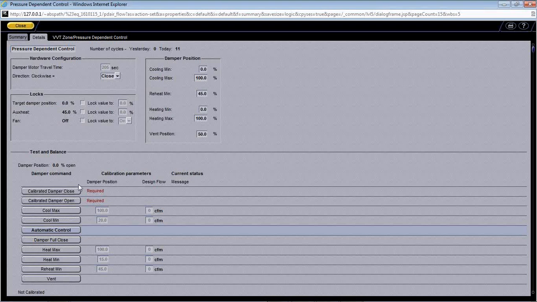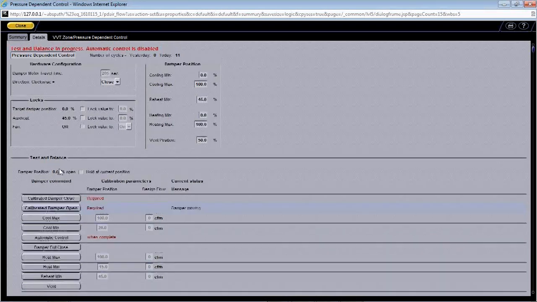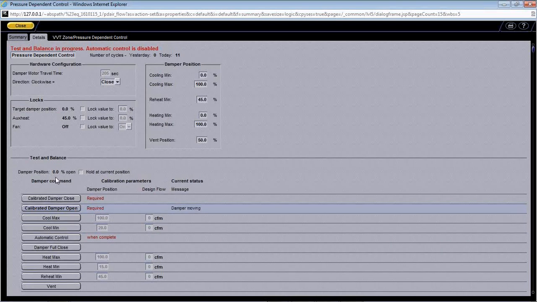So if I hit calibrate open here, my damper position is going to start opening. You're actually going to hear your damper move and see it move. Let's say around 50%, I have a damper that's only like a 45 degree damper. It's not going to spin 90 degrees, which the actuator is set up to do. Once my actuator reads feedback on the damper, it's going to automatically jump to 100%. And from then on, once I've calibrated it for fully open at that value, it's only going to go to that position for full open.